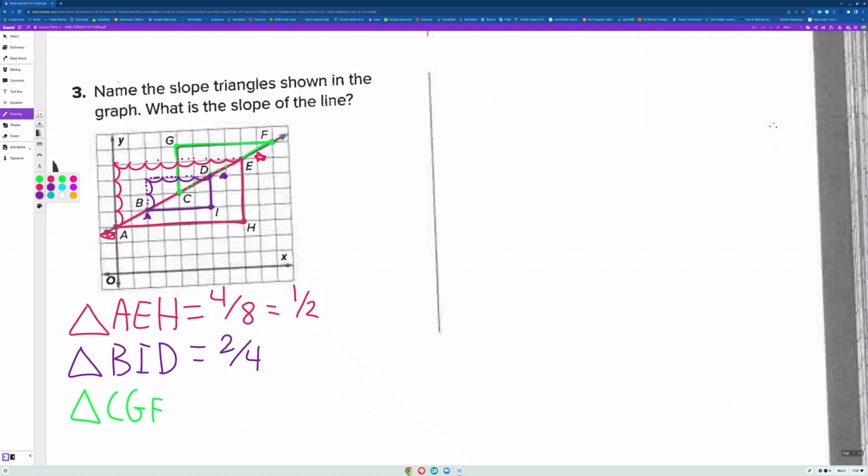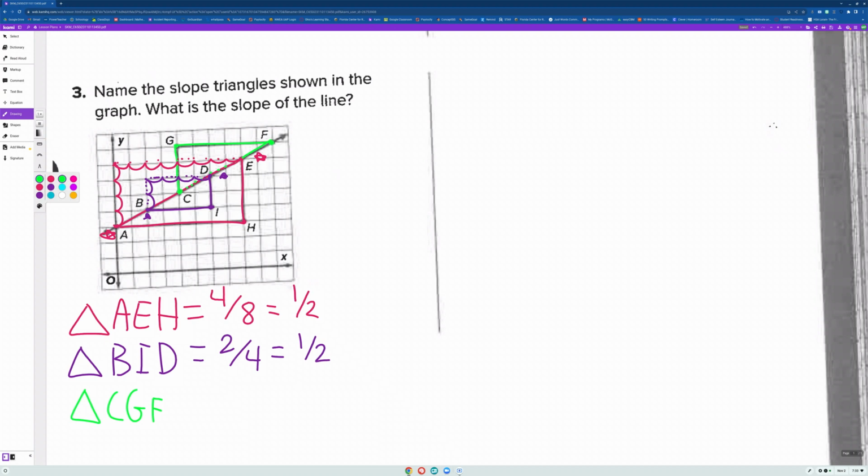And then the same thing here. If I put in my calculator 2 divided by 4, I'm going to get a fraction. But first it's going to give me a decimal of 0.5. So 0.5 converted to a fraction would be 1/2. So far we're good. We've got both of our segments matching up. So let's go ahead and let's take a look at this last one.